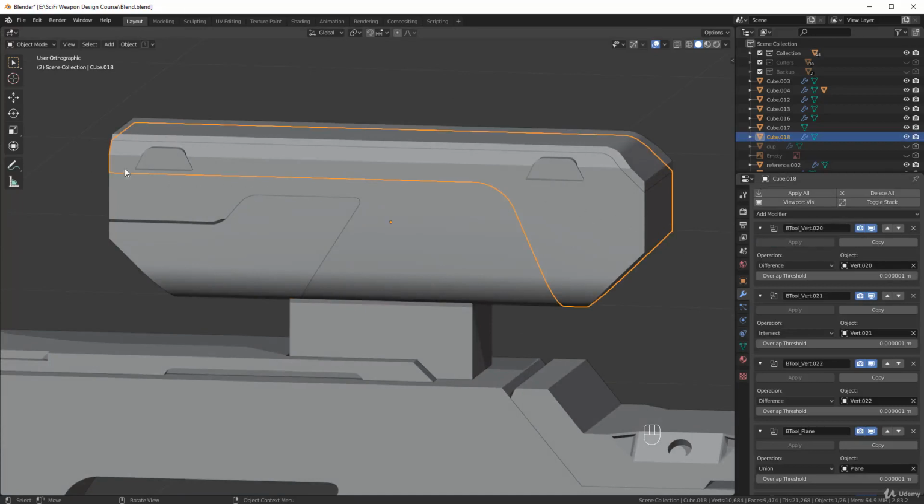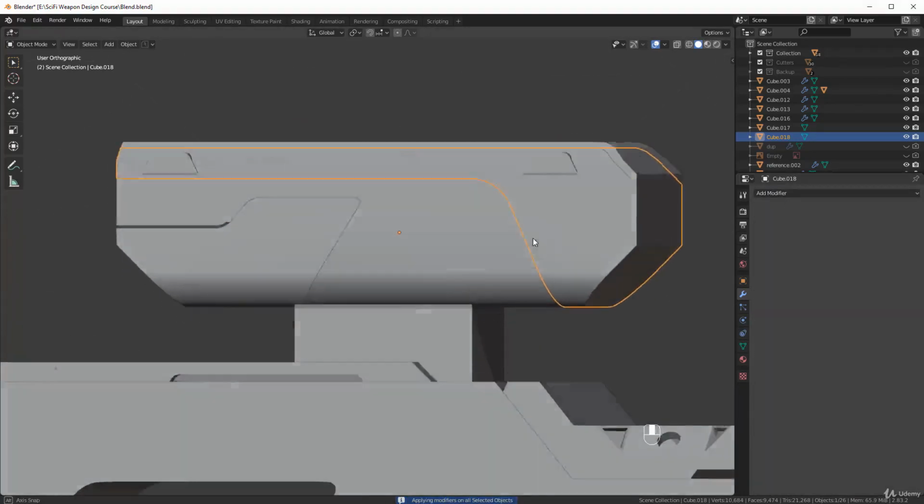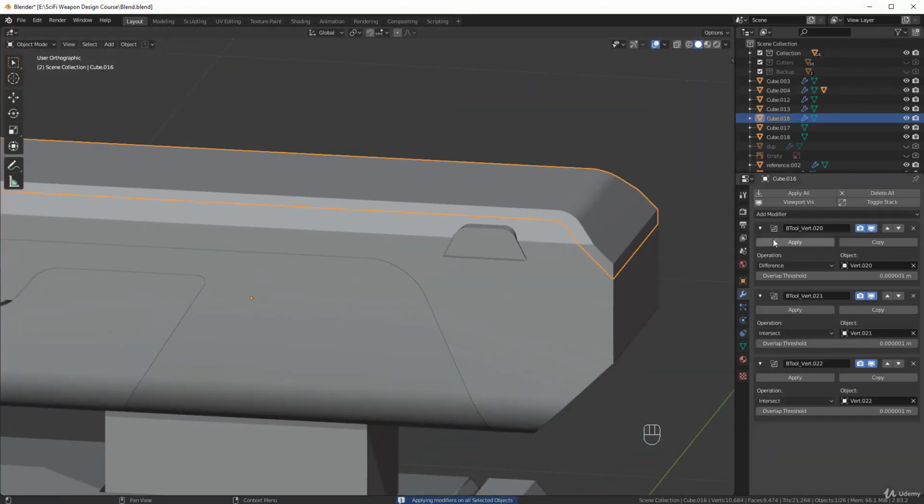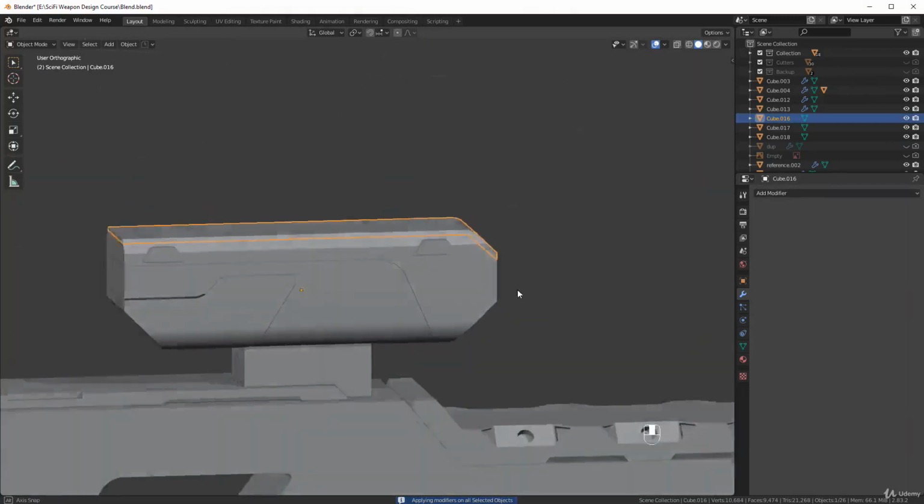Plus we're probably going to need access to that geo at some point anyways, so we need to go in here. And remember, the modifier tools add-on you can turn on to apply everything at once. It's one of my favorite add-ons. And then for this guy we'll do the same thing.